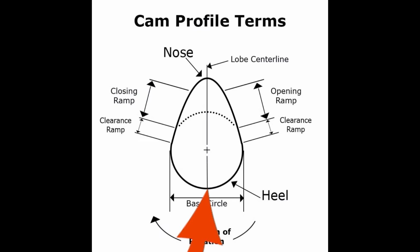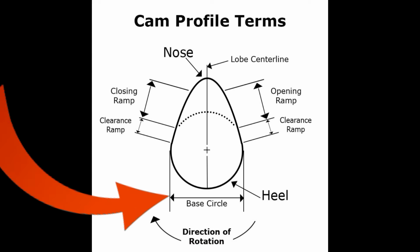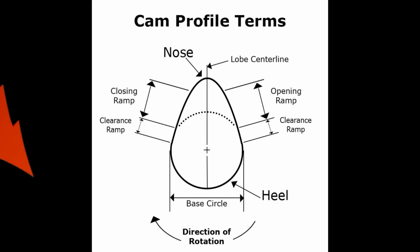Now guys, one misconception is the base circle is on the heel of the cam, and a lot of people think it's kind of like a G-spot on a woman or something. Actually, if you look right here where I'm pointing, and it shows a base circle and there's two lines coming down, almost the whole entire heel length it's showing you is considered a base circle. So as long as you're there, your lash is going to be good, guys.